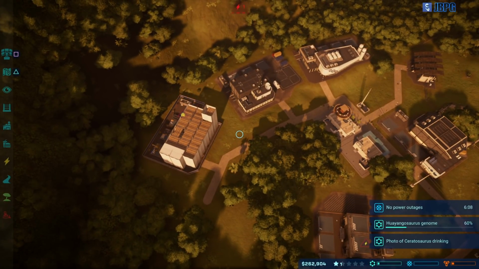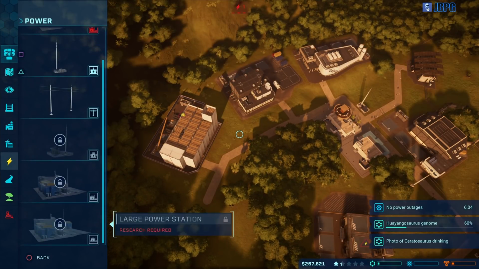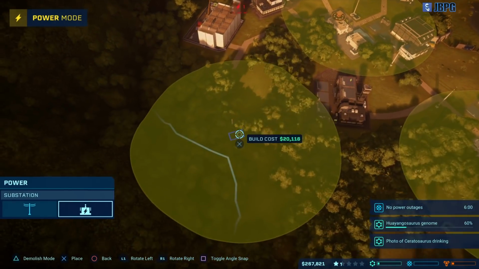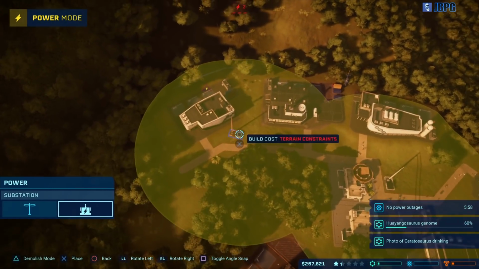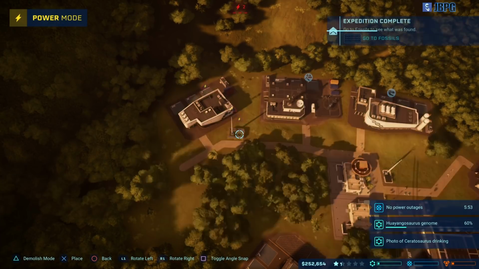a substation, because we're going to need, I think, a substation. I don't think there's going to be enough range on the previous one. Yeah, see, no coverage. So we're going to need a substation over here. Let's drop that in there.